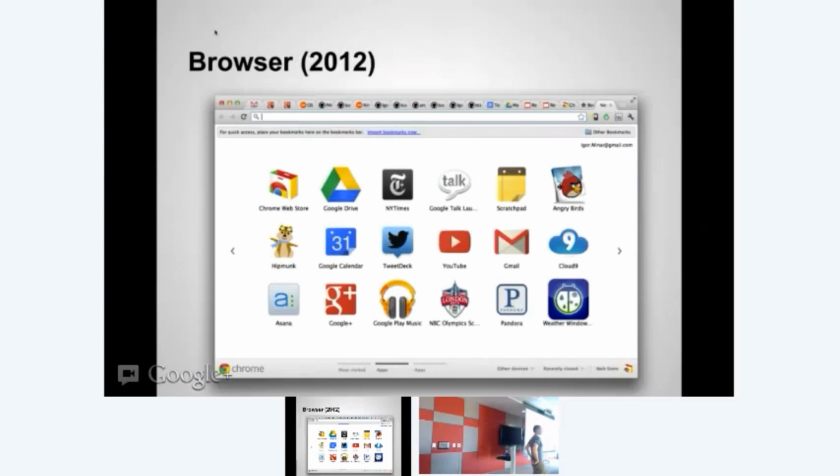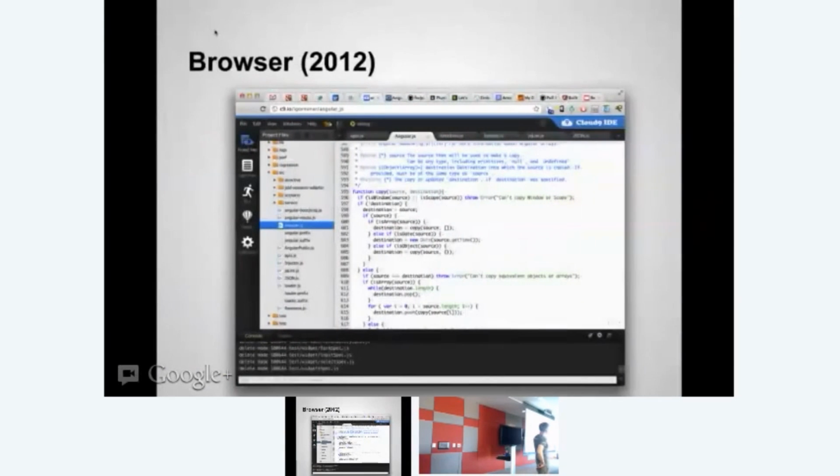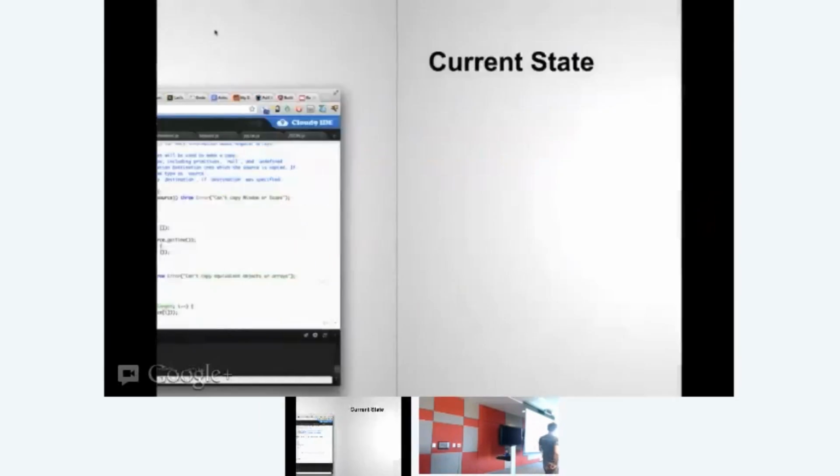We can do all of our mailing, calendaring, chatting, many of our social interactions, looking at photos, sharing them, all this stuff right there in the browser. And crazy as well, you can run a full-blown IDE in the browser. And that's amazing. I wouldn't have thought that this would be possible, but today it is. So as a user, I feel very good about the current state of affairs. I feel like there are all these rich applications and all this content that I can use and share with my friends and just enjoy.